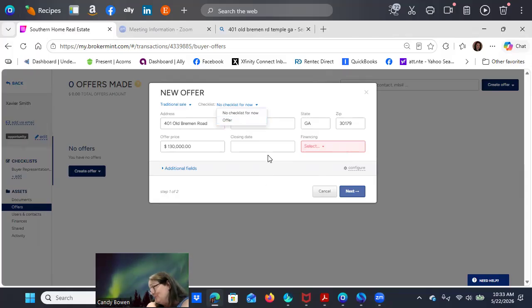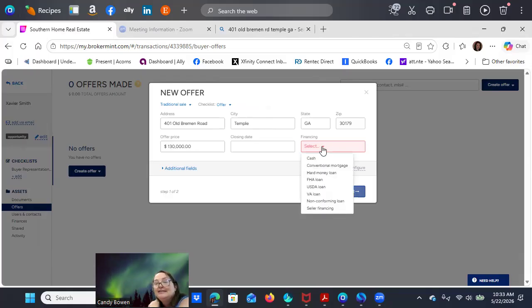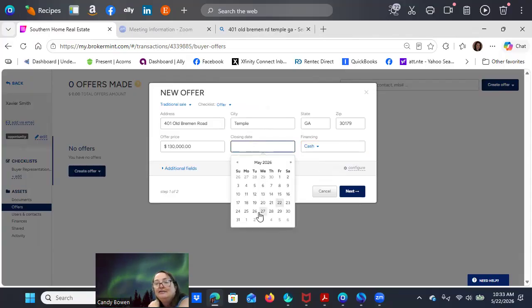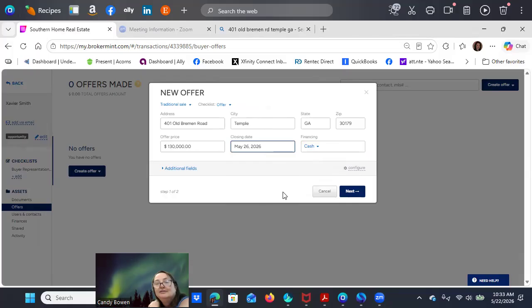But select offer. It'll create an offer checklist and populate those forms that you need for an offer. I did not realize that I was not doing that before, but I found that out when I went to that class. Financing, let's say cash, closing date, let's just say Tuesday.